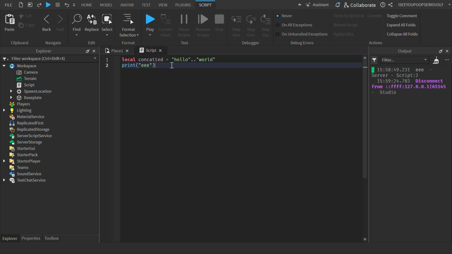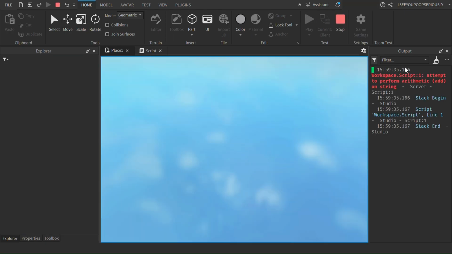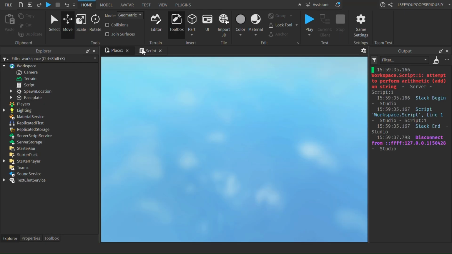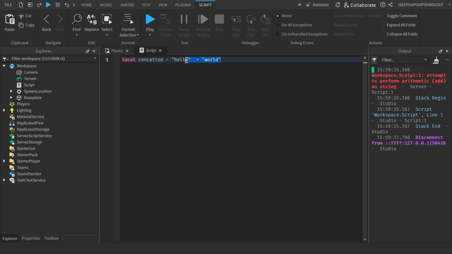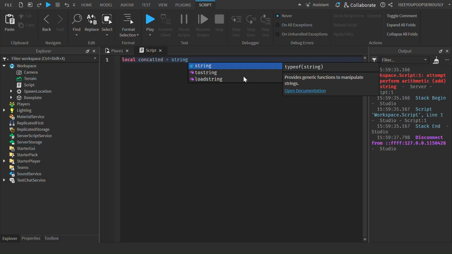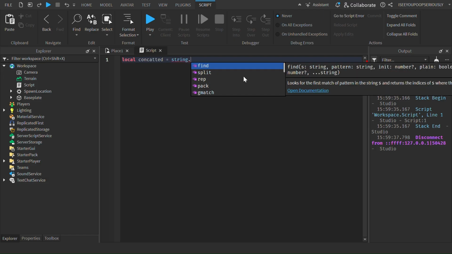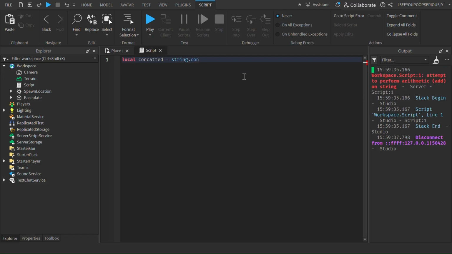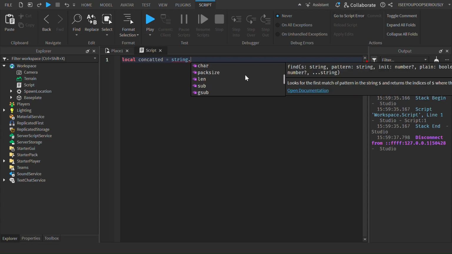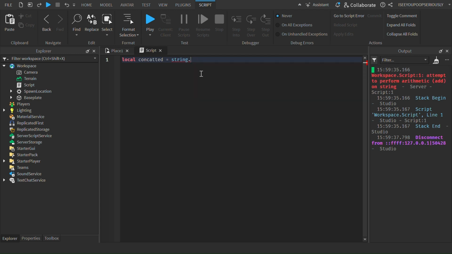There are errors as well. For example, you cannot add two strings with a plus symbol. Unlike things like Python, you just can't do that. I would actually recommend using string dot... I think it was join. Wait, oh, they don't have this, or do they?